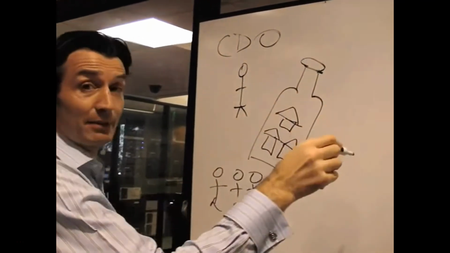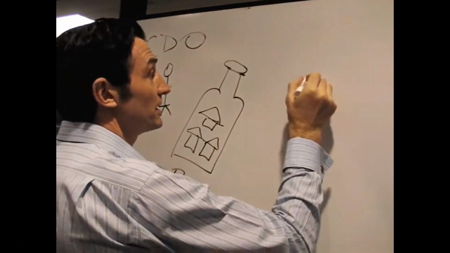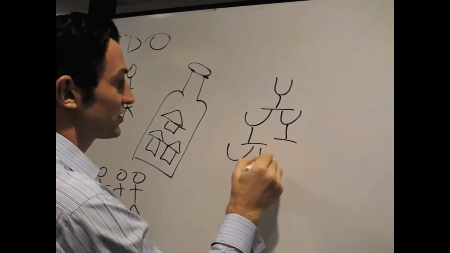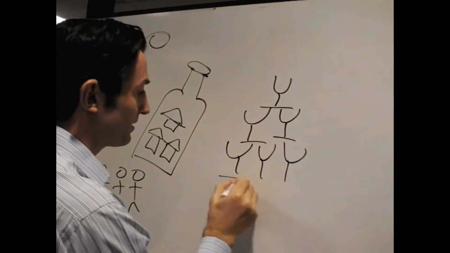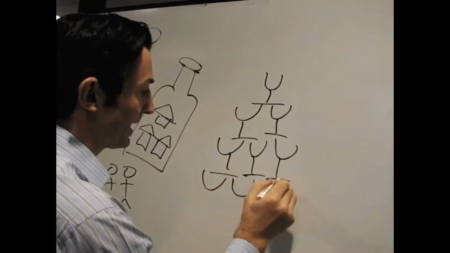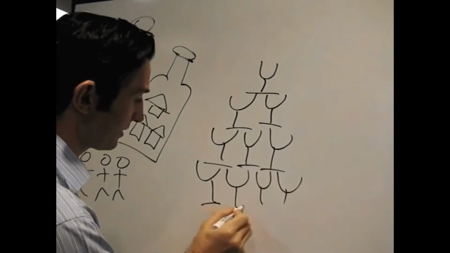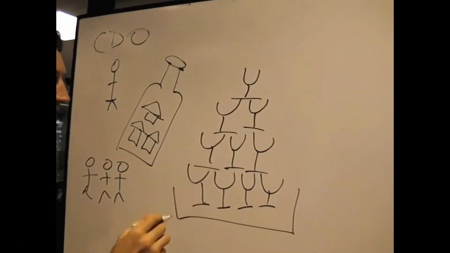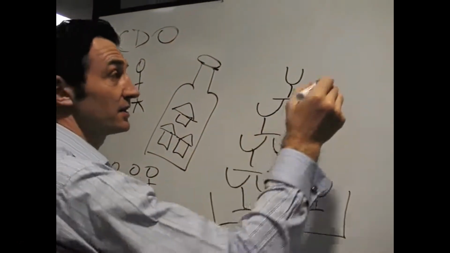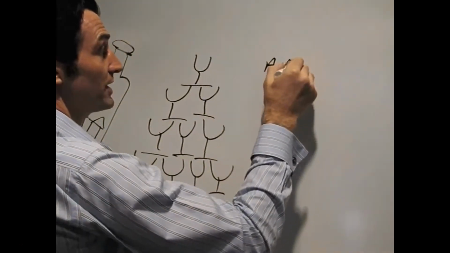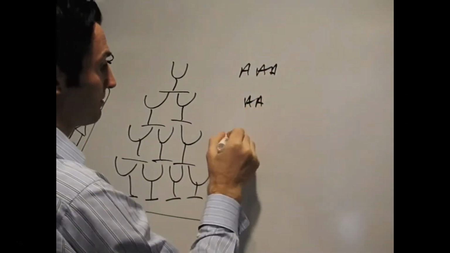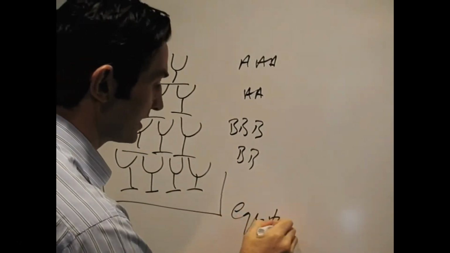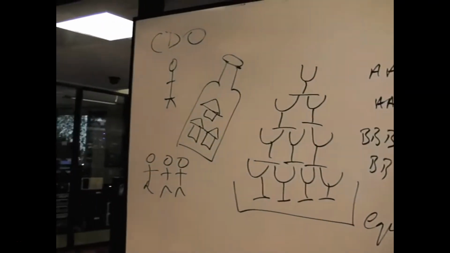And what he did is he created a capital structure, the same way that a company has a capital structure. We're going to show this capital structure like a pyramid of wine glasses, just like you have at a wedding. We'll pile up those glasses with the idea of pouring champagne into them, all set in a nice silver tray. And each of these glasses, as a security, is rated according to its riskiness. So the top rate is AAA, this is AA, triple B, double B, and this bottom tray is the equity. We won't worry about that so much at this point.